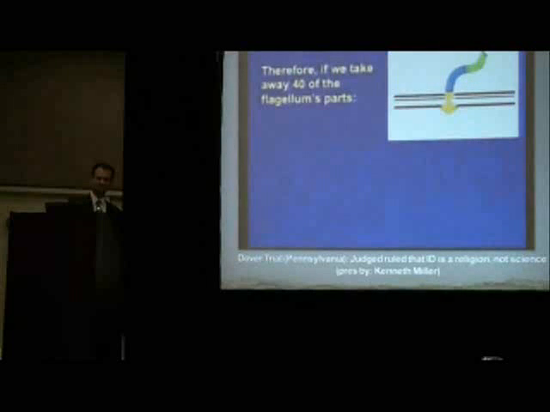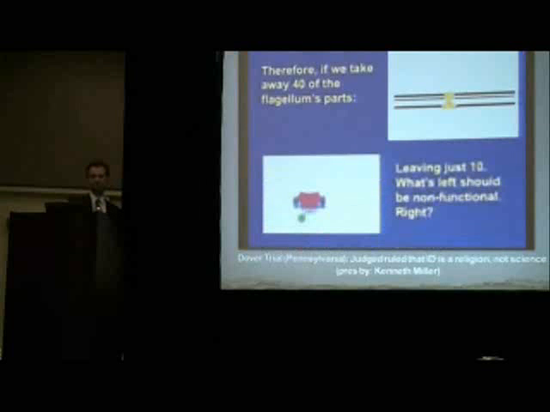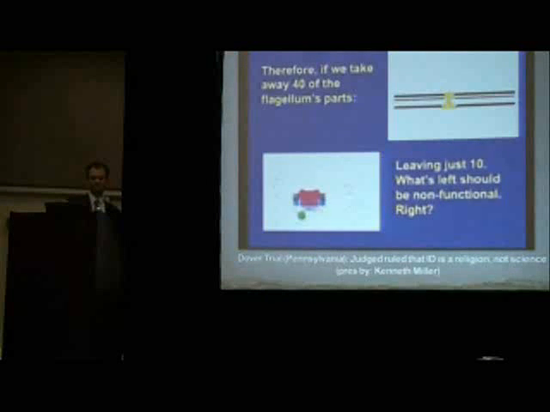Let's take the bacterial flagellum. So if we start with the flagellum, here it is, and these drawings name the genes and the proteins in the flagellum, and we say, let's take away a whole bunch of the parts. How many? Not 1, not 5, not 10. Let's take 40 of its 50 parts away. Now watch very carefully, because I'm going to do that experiment right there. There it goes. The parts are all gone, and I have left 10 parts that span the membrane. What are left behind are 10 proteins in the base of the flagellum.